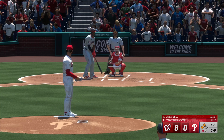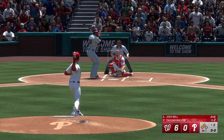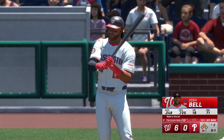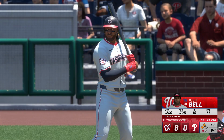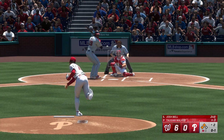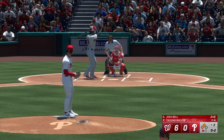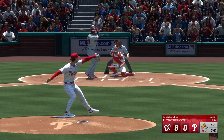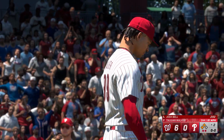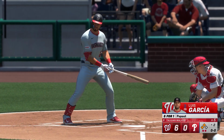Second and third, one gone. And now up for Washington, Josh Bell. Walked his first time. That one finds the zone. 0-1. Two on, one out. Fouled off. He was late. The 0-2. Got him swinging, and there's 2 away. He had him out in front, which isn't easy to do against a hitter like this, known for using the entire field. Just couldn't sit back long enough on that one.